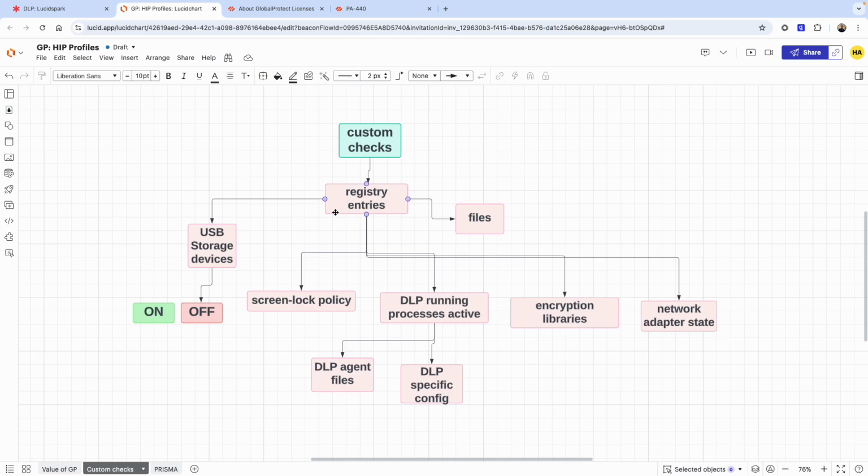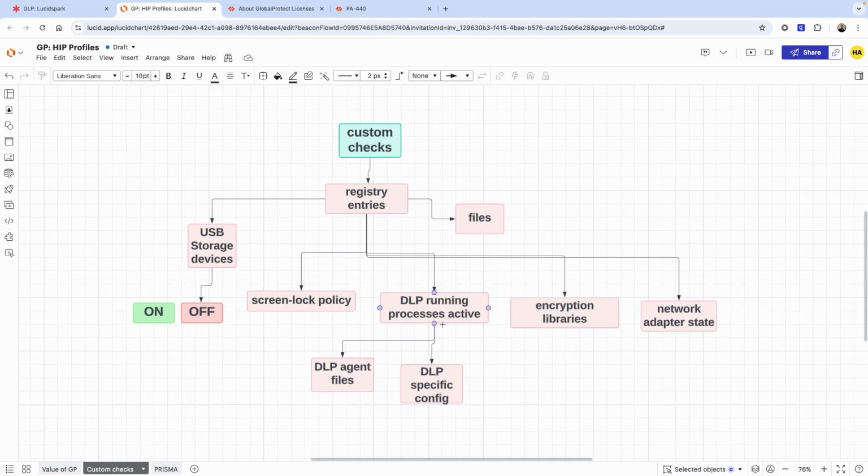But a few of them, we look at registry entries. So what sort of things? USB storage devices must be disabled, because let's say you connect to the network, you pop the USB in, and then you start exfiltrating data and documents onto that USB. Of course, you can have endpoint security and various other means to prevent something like that. But this is one way that we provide defense in depth.